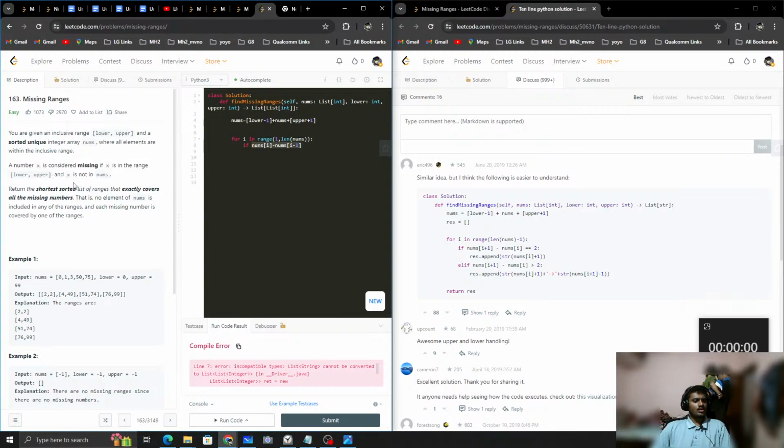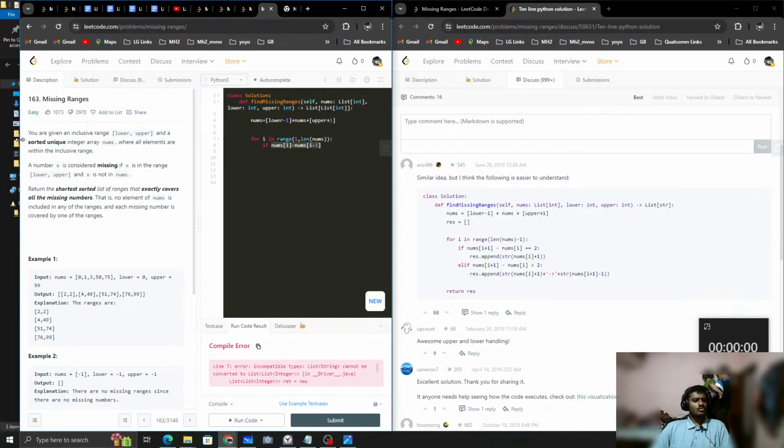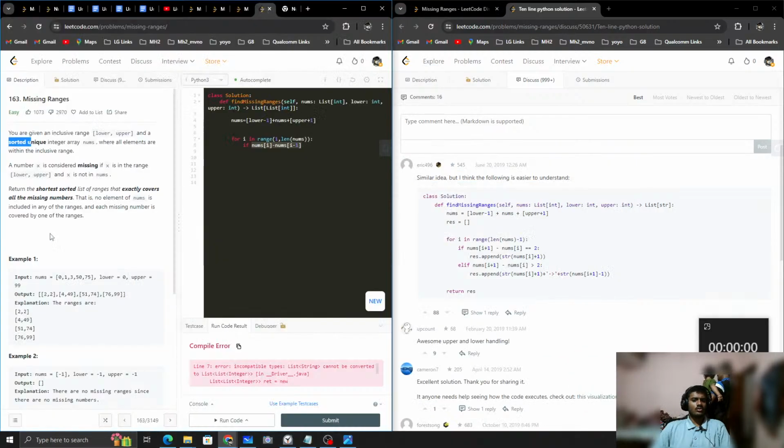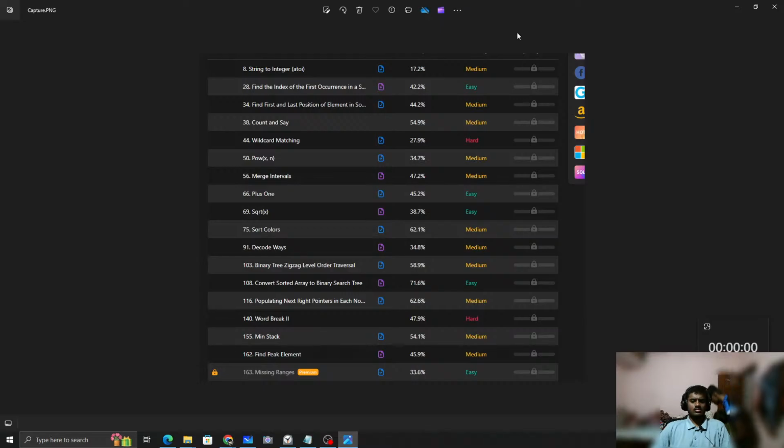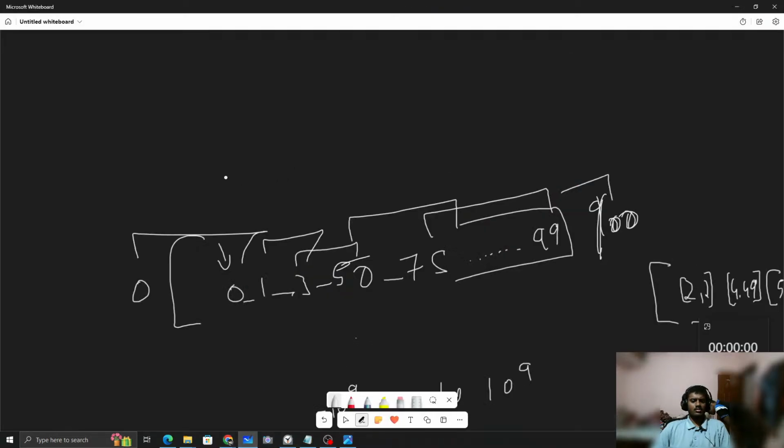It's a sorted array, sorted unique integer array. There are no repeated values also in this array, so that helps us, I guess. Even if it's repeated, will that give us problem?